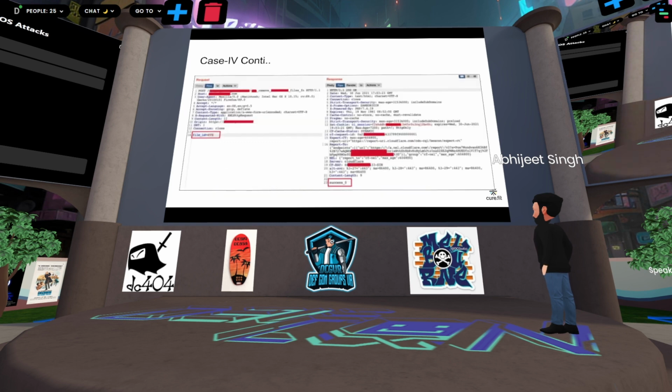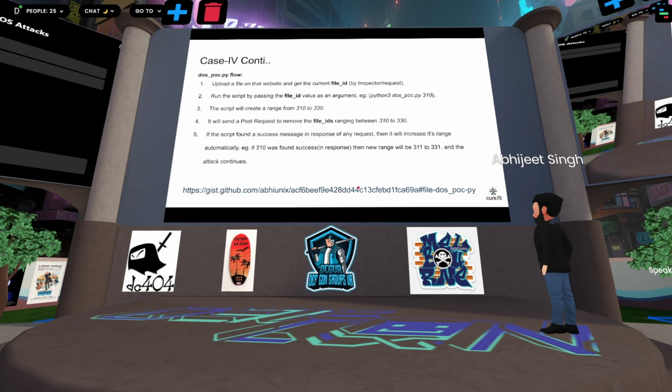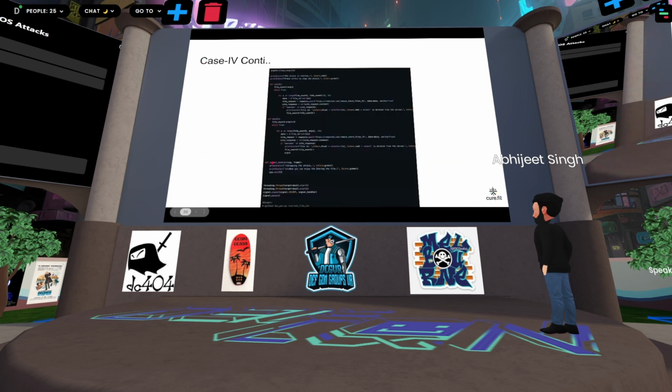Then to escalate from this access control vulnerability to a denial of service vulnerability, my main aim was to keep on deleting files every 5 seconds if it finds any file ID, so that any user would not be able to send files across, and would start getting errors. So I created this script. It might not be visible, or you can find the same script here. And I have written down the flow of how this script works.